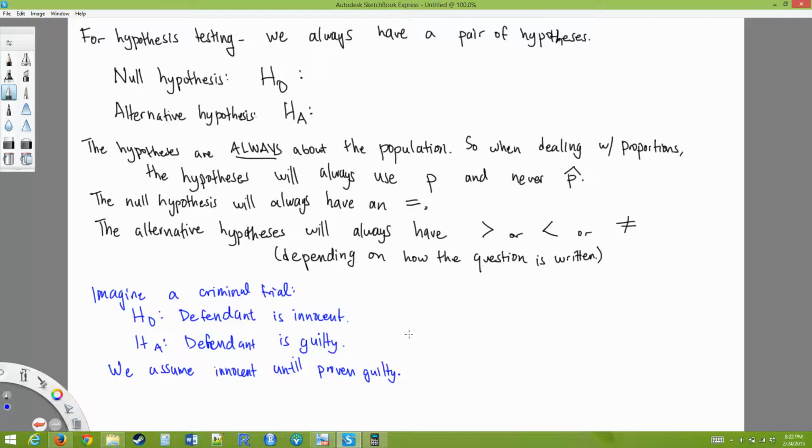Okay? And so it's the prosecution's job to present enough evidence to convince the judge or the jury that the defendant is guilty. If the prosecution doesn't have enough evidence, what happens? They drop the case, right? The judge will dismiss the case or whatever, okay? And then even after all the evidence has been presented, the jury has to decide, was this evidence enough to convince me that the defendant is guilty?